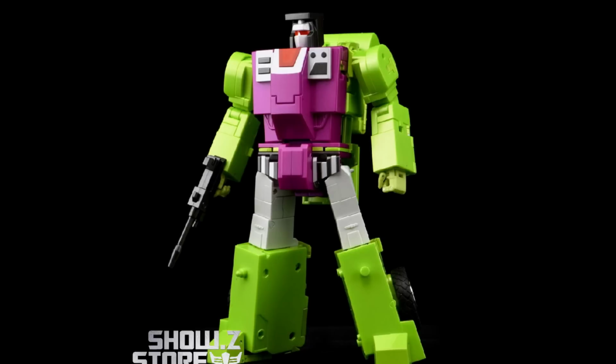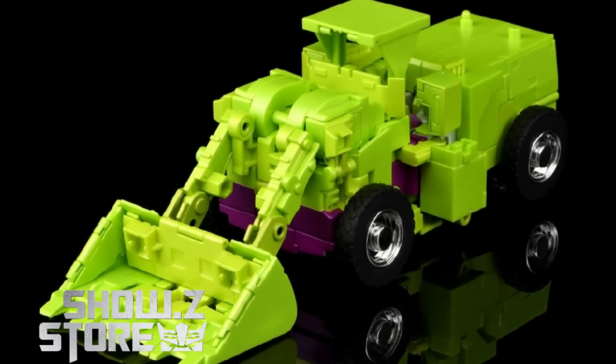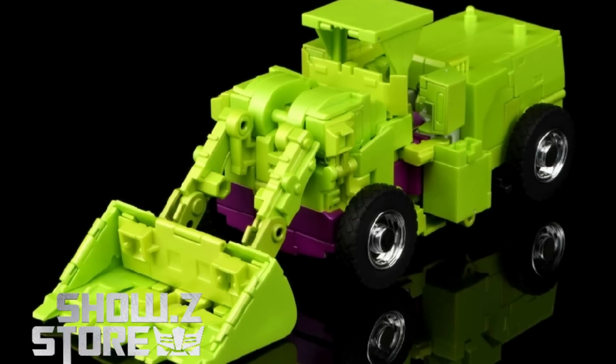It does say like second or third quarter of this year. It's probably not going to be till fourth quarter probably, but still it looks pretty good. I think that it looks good. And then we'll have this one out. X-Trans will also be putting their version of this out. I still believe X-Transbot start to finish will be done before Fans Toys. I mean, that's just track record history.